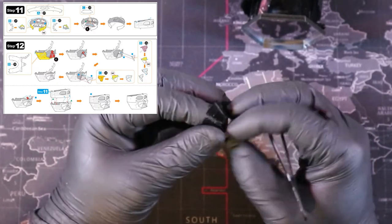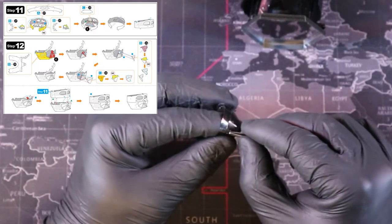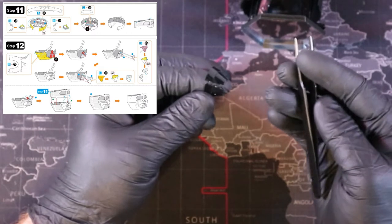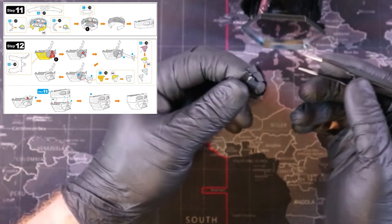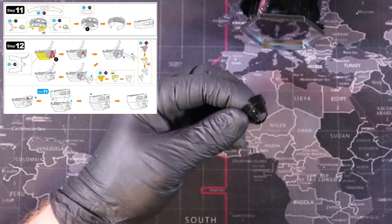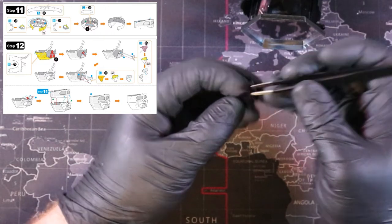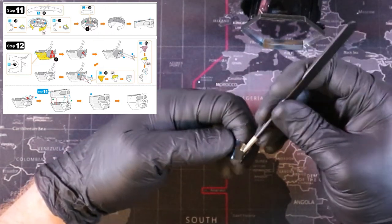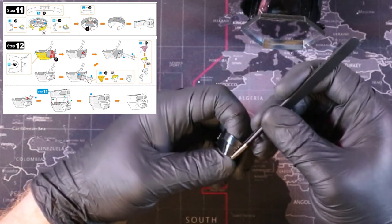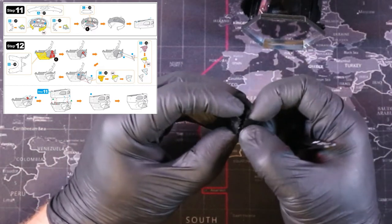Now we need to do the back of the helmet here. I'm going to try to hide these tabs. I'm probably just looking to cause more trouble for myself, knowing how this build's been going for me today, but we're gonna try doing it anyway. Let's bend these guys down as well. Bend that just like that a little bit. Okay, let's work these tabs into place.